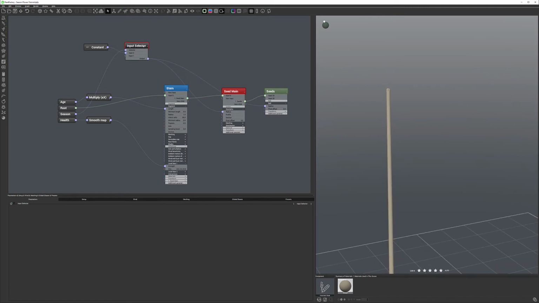Okay, so this is a control for our fall, for our winter. So in the spring, it started growing, but it is growing slow. So for this, we'll go again, filters, and we'll create another smooth map. And smooth map, what we want to do is connect to the seasons, okay? And the seasons, again, from 0 to 1, and we connect from 0 to 1. And this gives us maximum value after 1, and we'll connect to input 1.